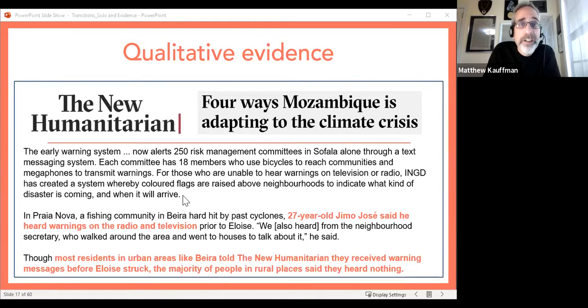Now, when we say the majority of people in rural places, obviously they didn't interview every single inhabitant of a rural area of Mozambique, but it's clear they did some degree of surveying and reached some conclusions. When they talked to folks in urban areas, they generally heard, yeah, we heard them. In rural areas, not so much. Again, we don't know, was it 60%? Was it 90%? Were they successful in reaching everyone in an urban area? The majority in rural areas said they didn't hear. Is that nobody heard, or a little more than half didn't hear? We don't have that clarity that comes with quantitative evidence, but we still have evidence.